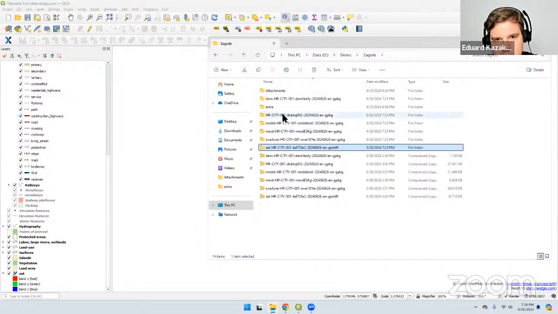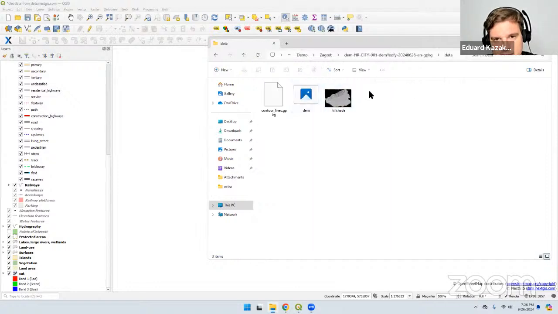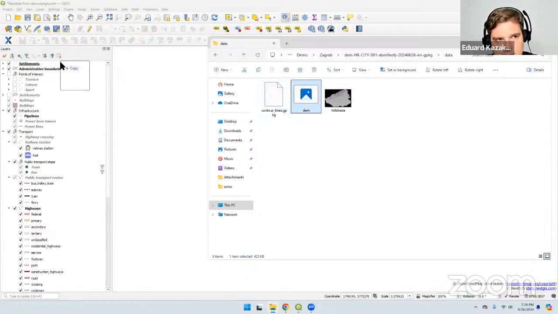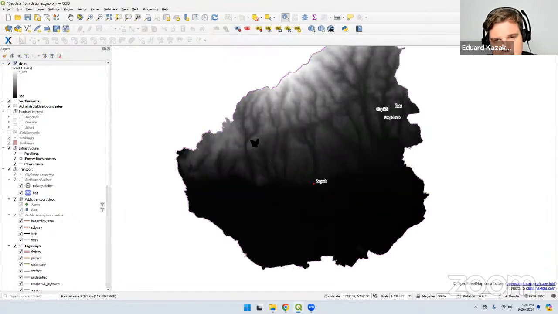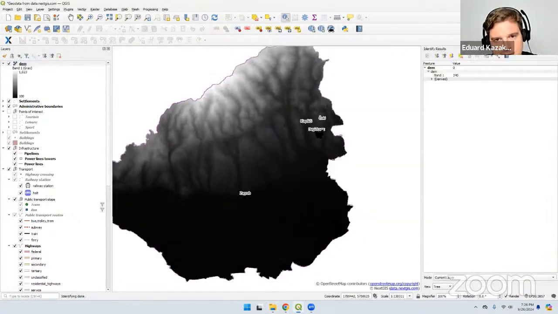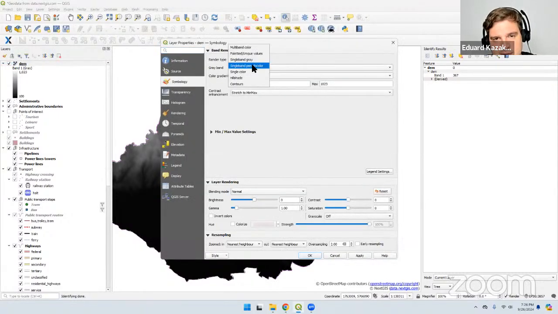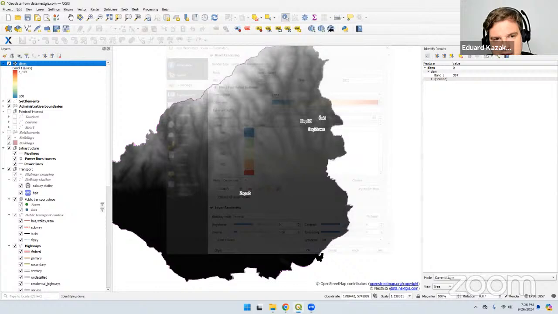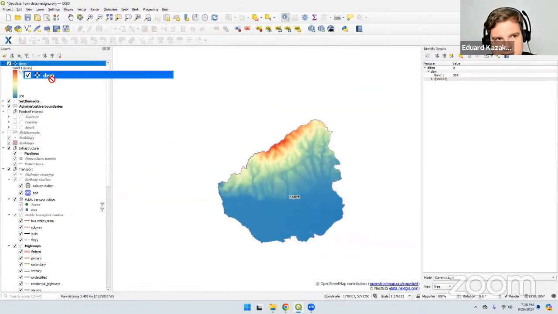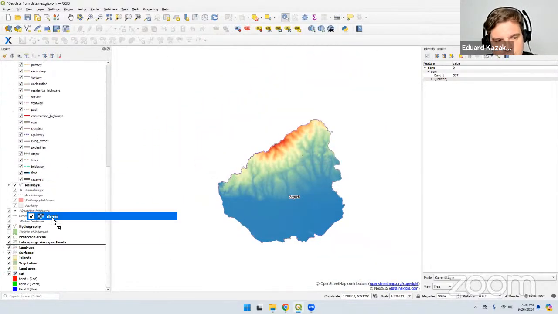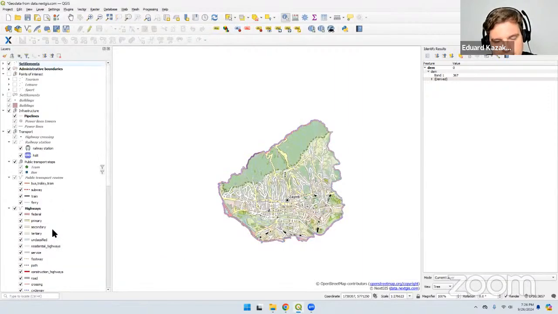And let's also open some digital elevation model data. Again, I have project, but now I need digital elevation model itself. I will add it to my GIS. Yes, here it is. I can request elevation value in each pixel of this digital elevation model. I can style it in a very simple way here, and I can work with it. I will also leave it in my project, but put it in the bottom of the layer tree.